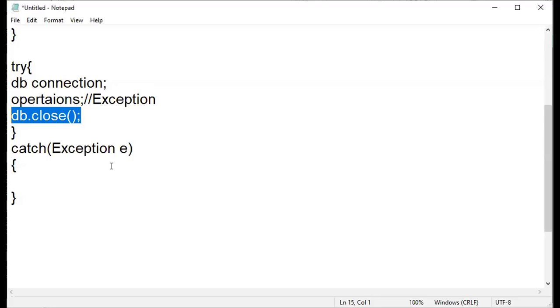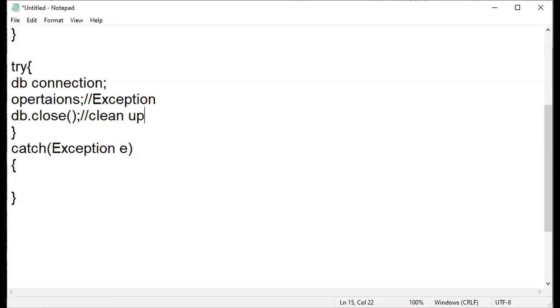Okay, you are saying that in a try block, I am not supposed to write this particular closing of a DB, right? When you are closing a DB connection, you are performing some cleanup process, right? Now can we write that cleanup process instructions in a try block?